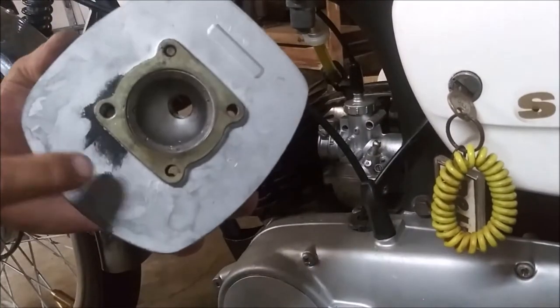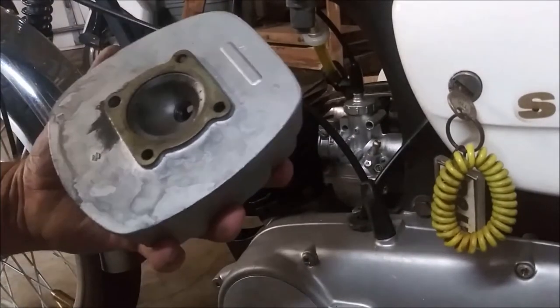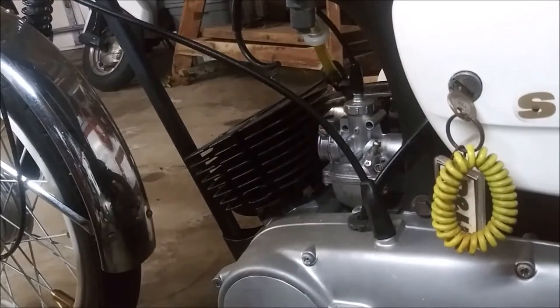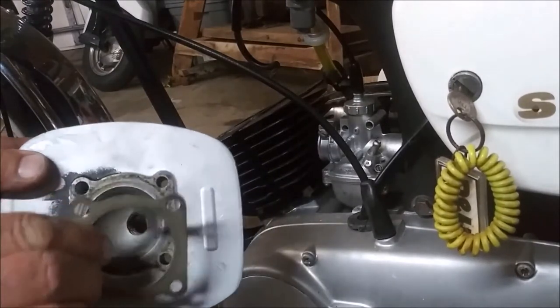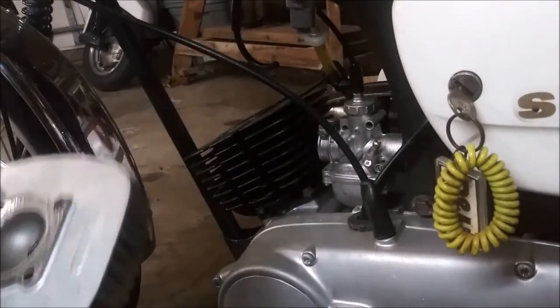So, this black area means that this head gasket was leaking right there. So, right there it failed. Okay.